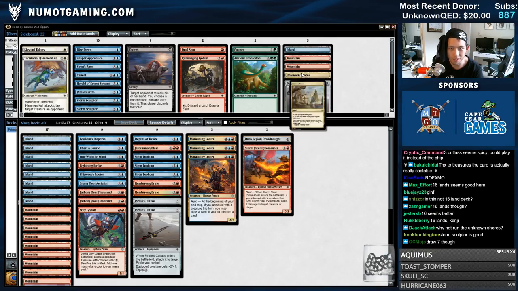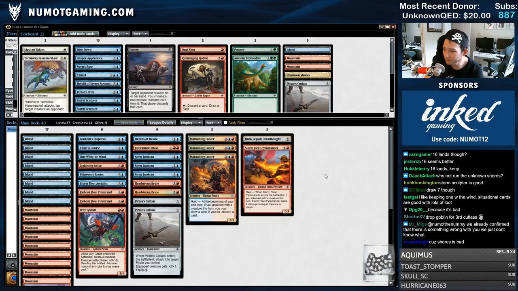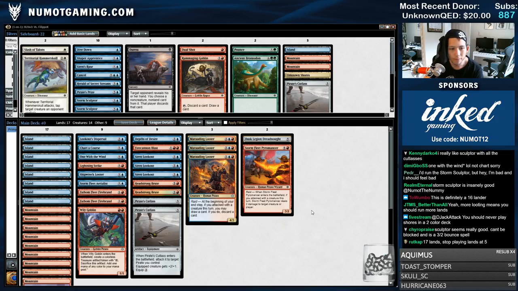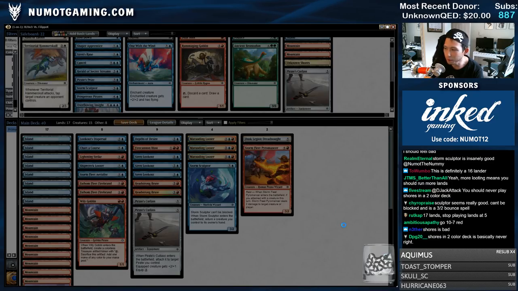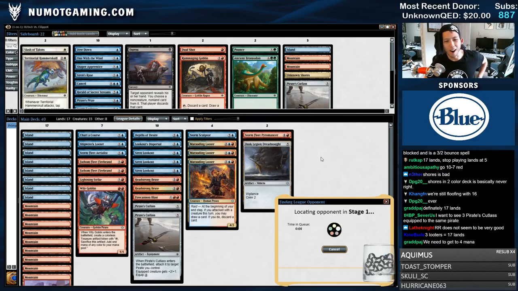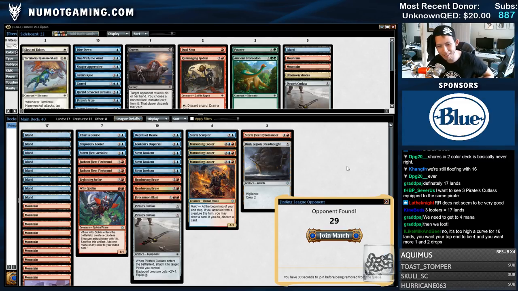What does Unknown Shores do? This is just actively bad, right? Okay, I'll cut the one with the wind for one of the Storm Sculptors. I'm down with that. Ship it. Come on, RNGesus. Come on, RNGesus. Daddy Nummy just needs one trophy to feel a little bit better about himself today.